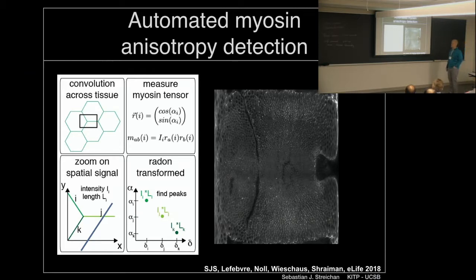And so what we can then do is we can make a Radon transform of this pattern of lines into the Radon transform space, which then makes peaks appear, and peaks are much easier to find than lines. And so this is basically how it works.